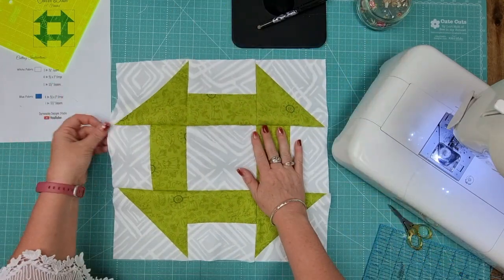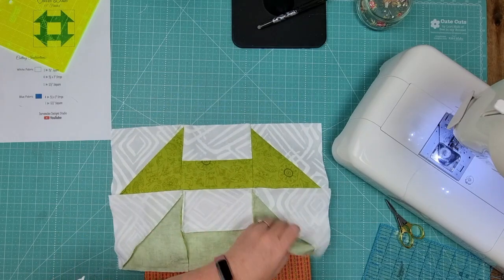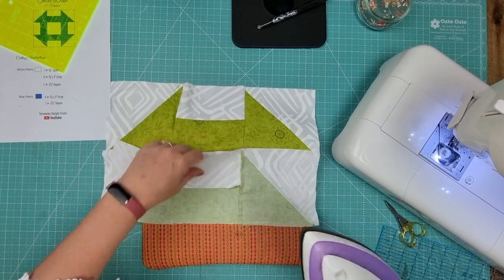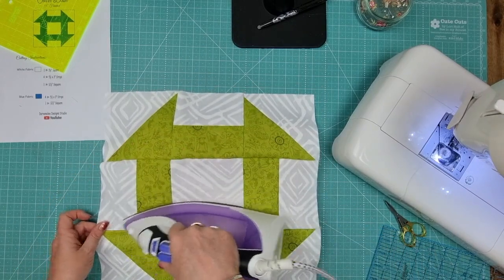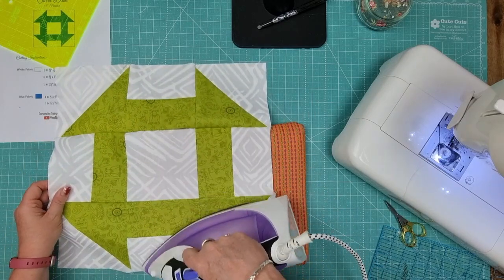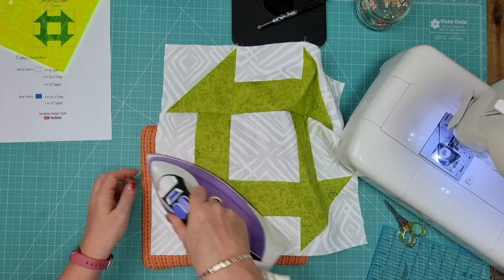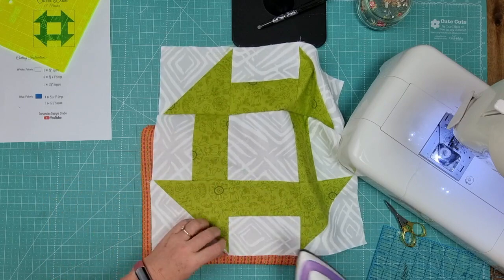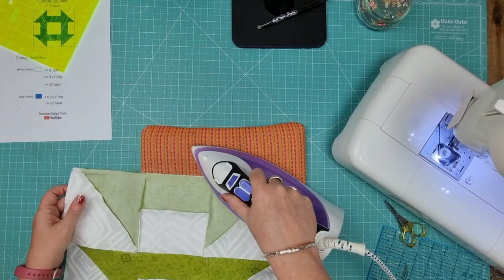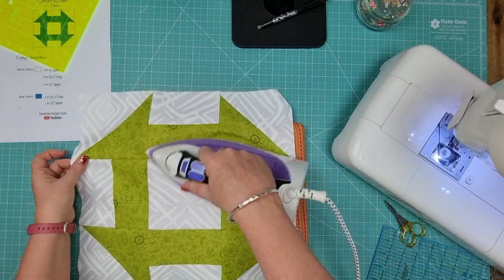Alright, so get rid of all your long threads now that we've sewn that together, and we're going to give that a really good press. Now when it comes to pressing my finished block, I just sort of set the seam and I have it go down to the bottom rows, and it just makes it sit a little bit neater for me. And my ironing pad is not big enough. And then the same here, I'll have it go to the top row. Just setting the seams really does help for everything to sit nice and flat.